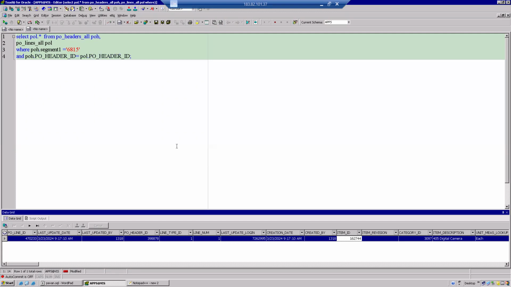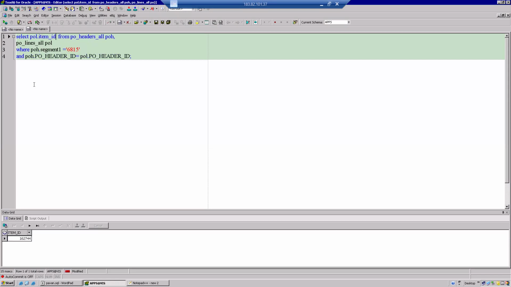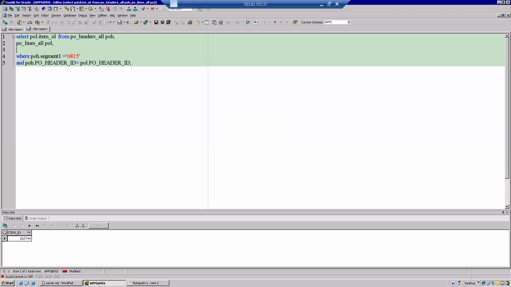Let me show you what is the difference between item ID and item. Item information is stored in the MTL system items. So you can see I selected only item ID. I want to see what exactly the item is for this item ID.